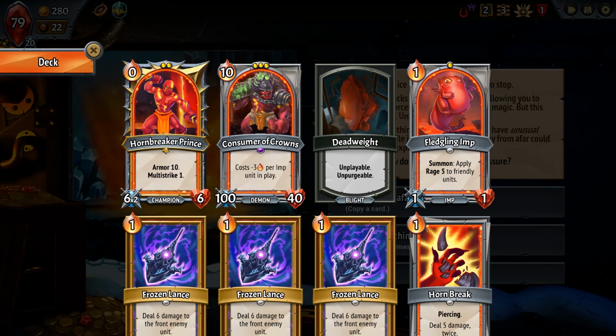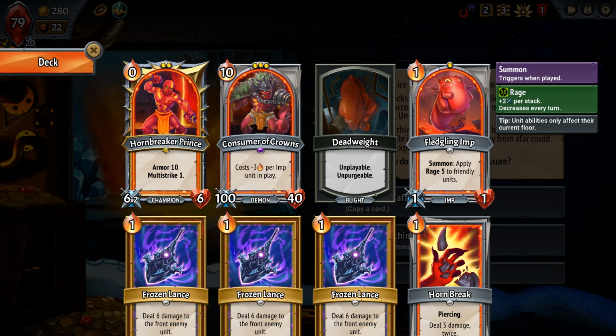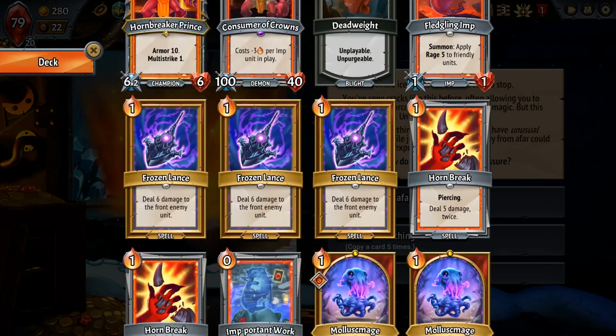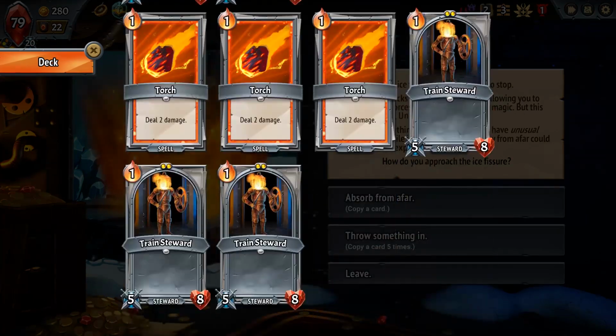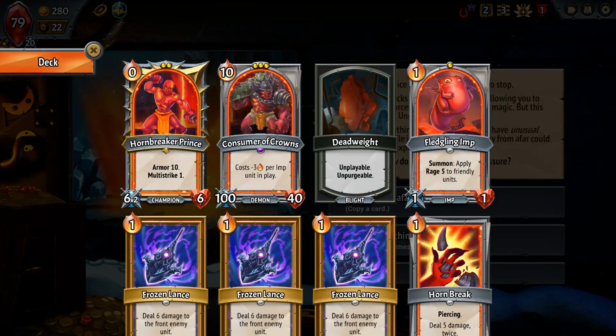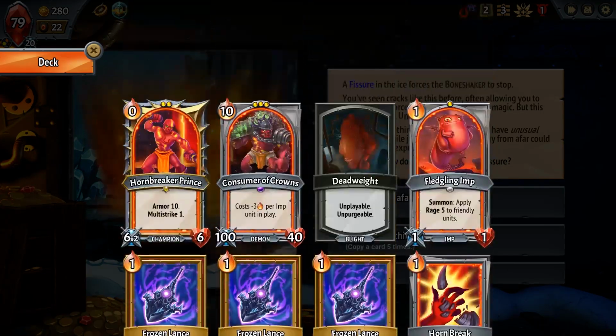Could be strong, because you throw it in front of the Hornbreaker Prince. You give him a bunch of rage. This thing takes a hit and dies. Cool. I'm gonna play another one. Give me more rage. That's true. Onward and upward. So I think that's my vote. Yeah, go for it.